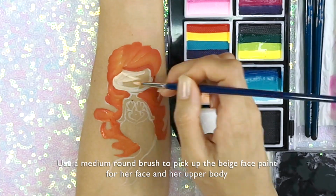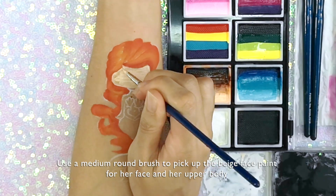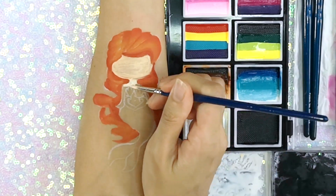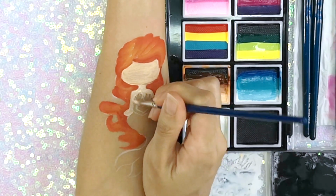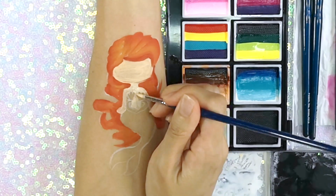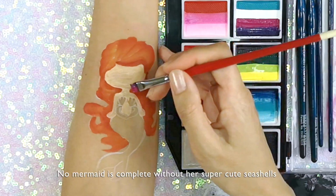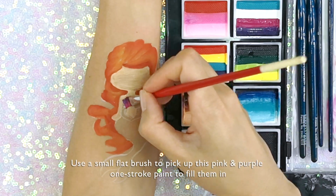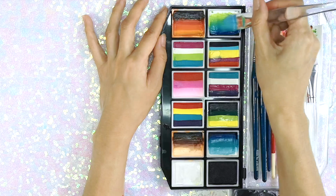Next, use a medium round brush to pick up beige paint for her face and her upper body. No mermaid is complete without her super cute seashells, so let's use a small flat brush to pick up this pink and purple one-stroke paint to fill them in.